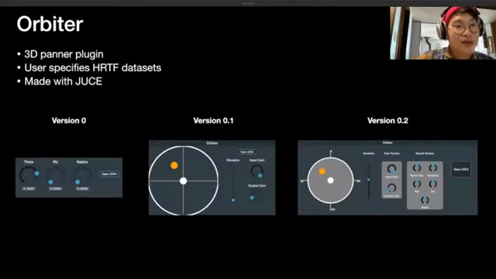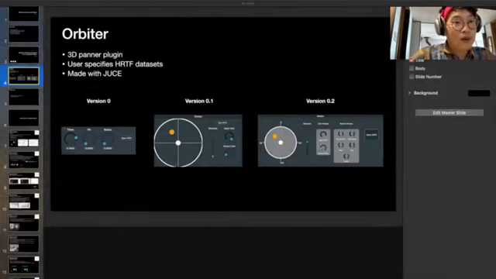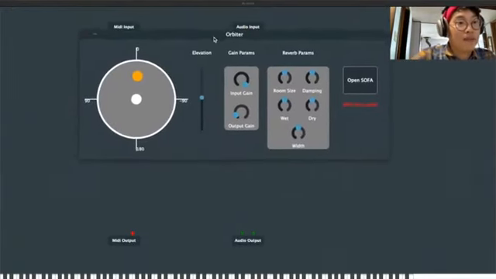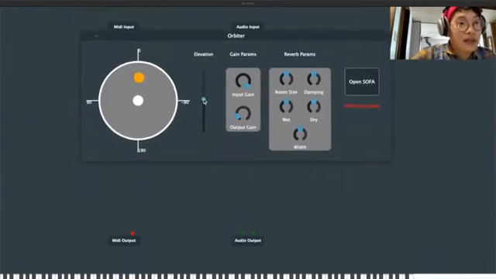So this slide shows three different iterations of my plugin that I call Orbiter, and I'm just going to take you on a really brief tour of the plugin. Now, unfortunately, I believe due to the way that audio is compressed in a video file, a lot of the spatialization effects get lost. And so if there was audio playing, it would really just sound like it was panning between the left and the right ears. But I still think it's worth it just to show the GUI elements and the general function of the plugin.